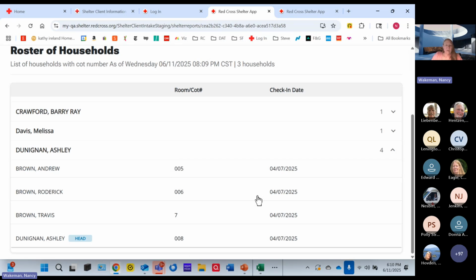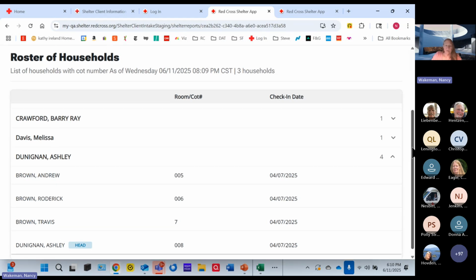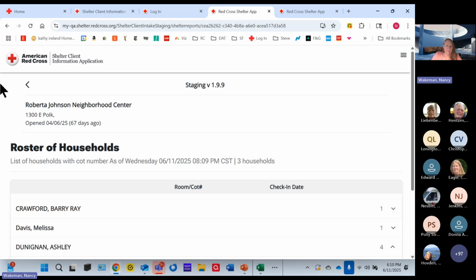One request I made personally was to give us a select all or open all or something like that button so you could pop the whole lot of them open at the same time. But we'll see how that plays out. But this does give you at least the information on where people are staying.